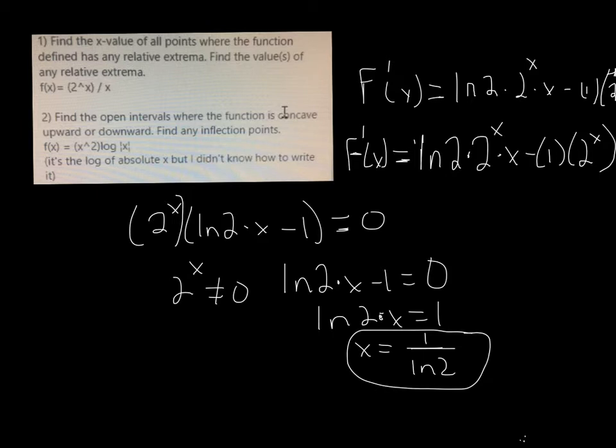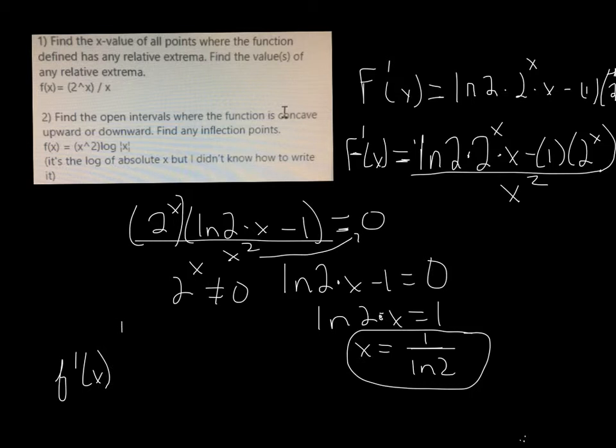The first way would be to take the second derivative. I forgot in my first derivative, I forgot it was a quotient rule. It's all over x squared, which isn't going to make any difference to the final answer because you just bring that up here and times it by 0, so it's gone anyway. It would be a little more difficult to take the second derivative of a function like this. I would probably opt for doing a chart to test and see whether it's a max or min.